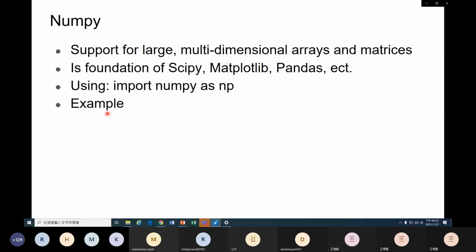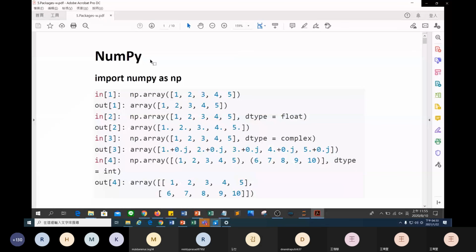And then we will see some commands and examples. Here are NumPy's commands. First, you need to import numpy as np, and then you can use NumPy's functions. This one, np.array, means you want to build an array by yourself. And this is one dimension.